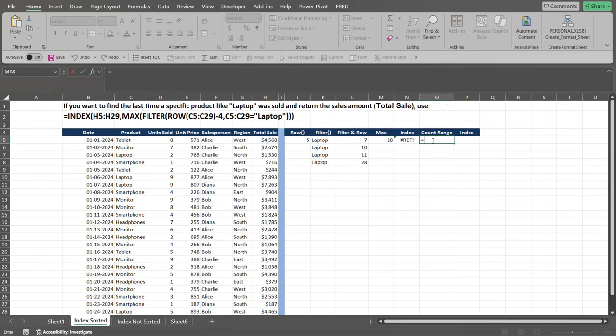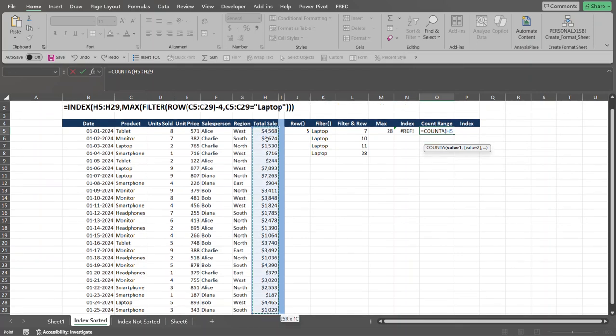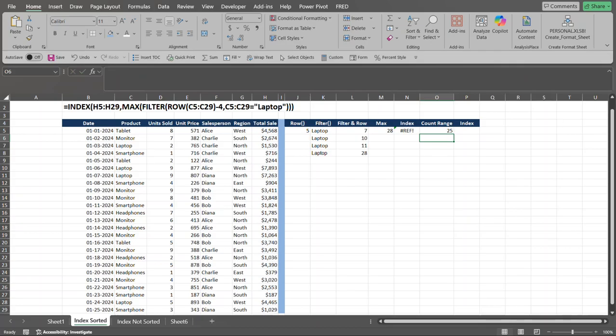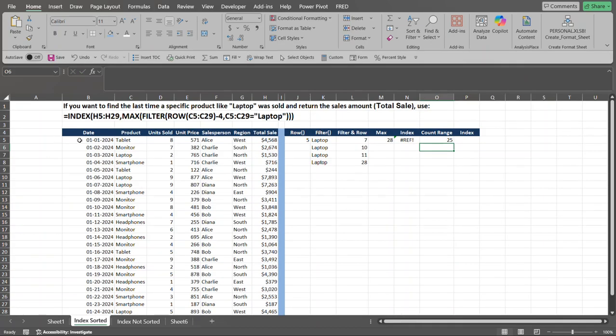Now let's go to the next here, and I'm going to show you exactly what is happening. We're going to count the cells within this range, the same range that we're using in an index function, and we're going to press enter. As you can see, within this range that we selected, which is our data range, it has 25 rows in it. However, this function here returned number 28.